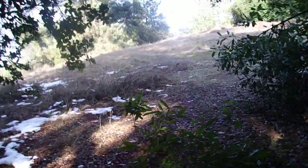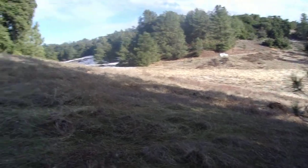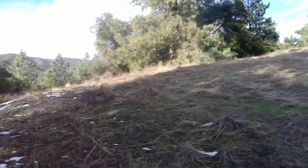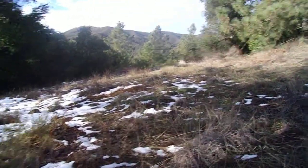There's some knobcone pines. I think some of them were dying off. Over towards Falcon Group Camp, there's some Monterey pines as well. So yeah, beautiful area over here. I didn't want to just show the same exact stuff that I showed last time I was here, because you know, what would be the fun in that? Well, I can come back here over and over again and never get bored of it. So to me, that's not a problem.